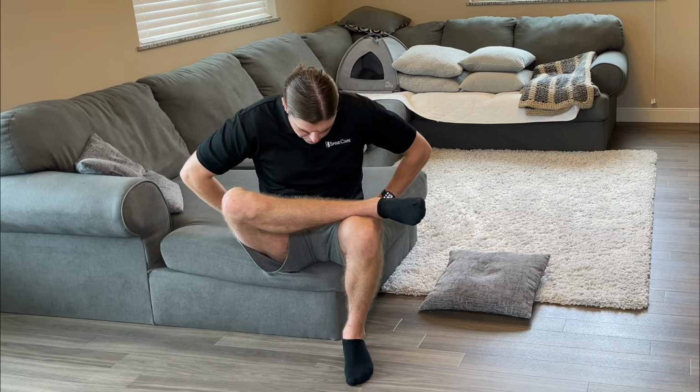When you look down, it should look like a figure 4, which gives the exercise its name. From here, we're going to put our hands on our hips, and then with very good upright posture, pivot through the waist, through the hips, lean forward. So we're not rounding the back, but instead we're pivoting through the hips. The more that you lean forward into this exercise, you're really going to feel it on the bent side's hip right here. So really focus on that.